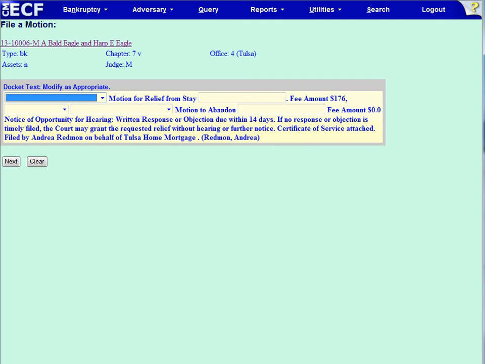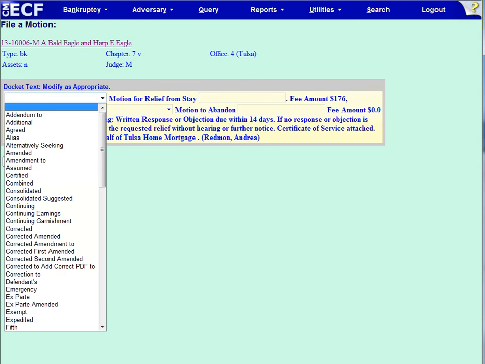The first box is a drop-down box that contains a predefined list of words created by the court to further summarize what we are filing. Please click on the down arrow to see a sample of that list. The list contains items that could be added to further identify the document we are filing today. In this case, we are okay with not adding a prefix to our event and will continue without.